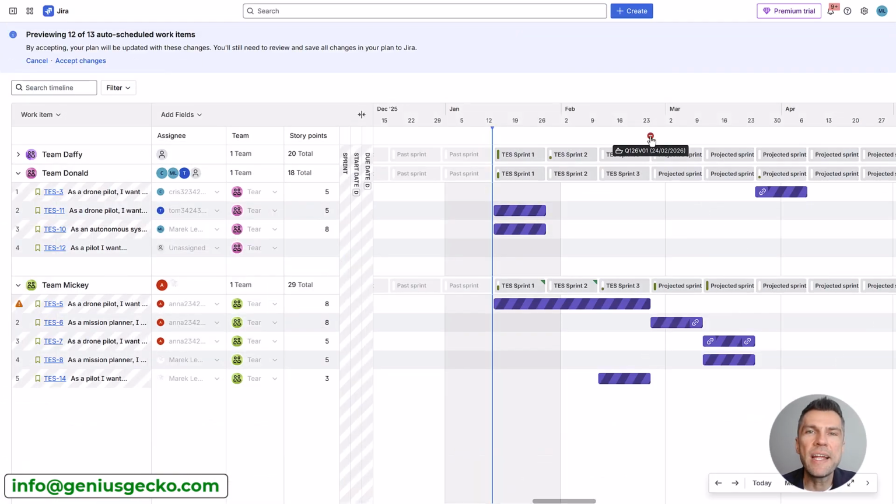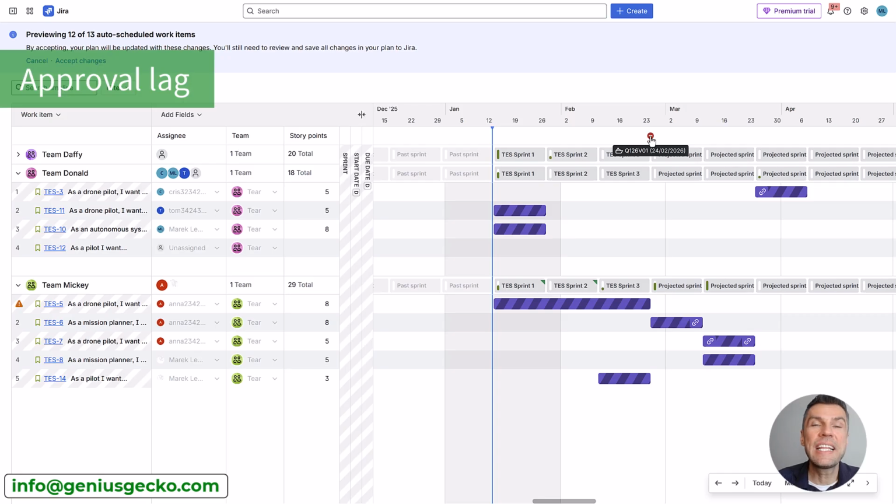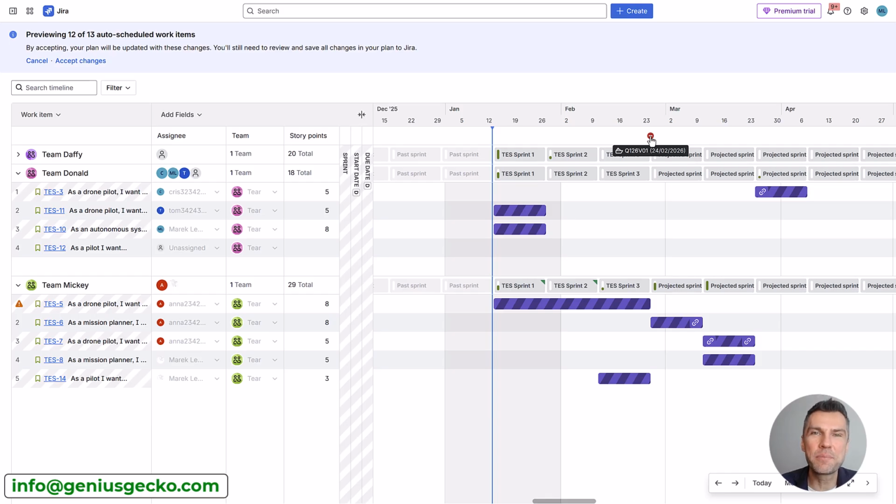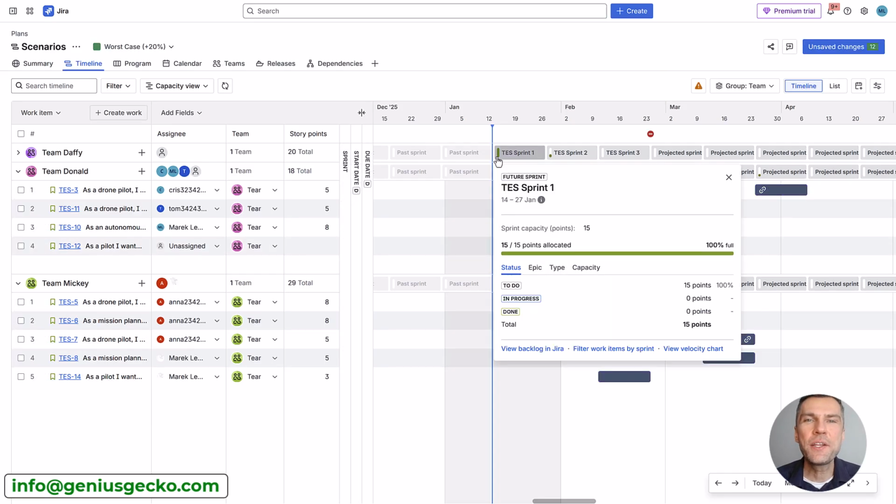In a similar way, even a 2-day sleep can result in a significant shift on the timeline. Why is that? That's because of several factors. First of all, it can be the approval lag. When, for example, a task is finished by Wednesday, but it takes another 2 days until the stakeholders review and approve. So to see these cascades before they happen in your plans, look for the red dependency links, check your team's capacity overload, and use the dependency view to analyze the critical path.